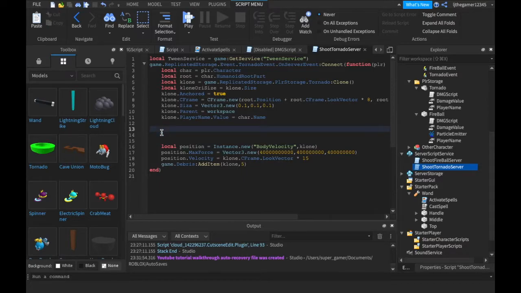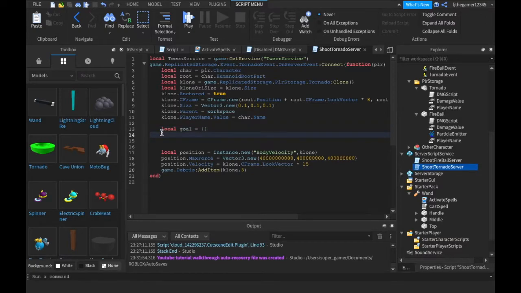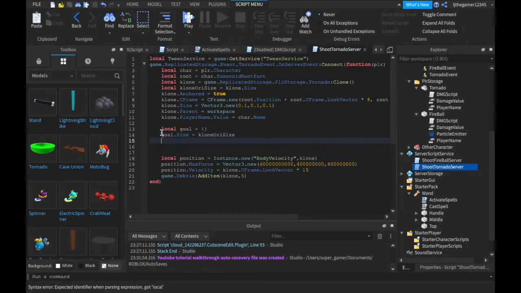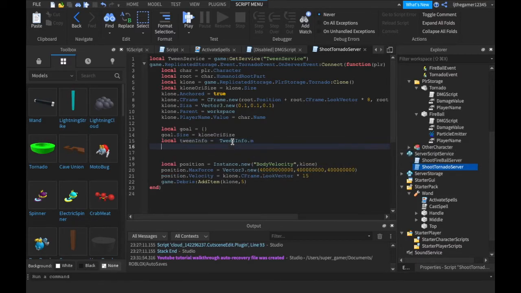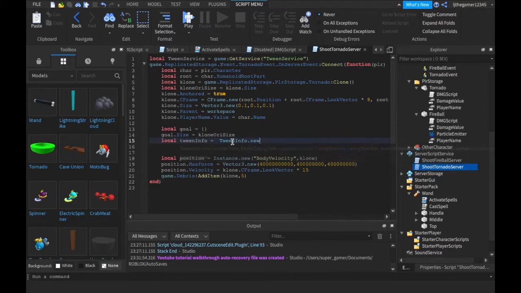We're going to say local goal equals a table, and then goal.Size equals ori size. Local tweenInfo, that needs to be lowercase, equals TweenInfo.new, and then 1.2 for its duration.